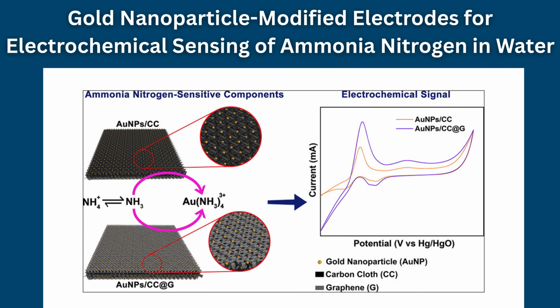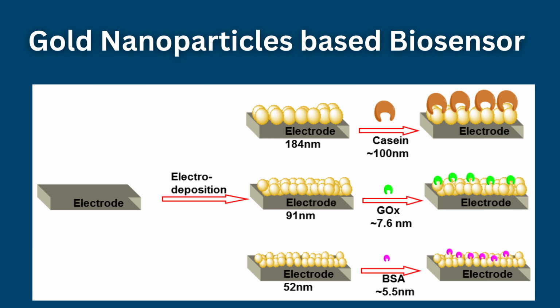Metal nanoparticles, especially gold nanoparticles, are widely used in electrochemical sensing due to their catalytic activity, biocompatibility, and ease of functionalization. Recent trends emphasize environmentally friendly synthesis methods, including plant-based approaches that reduce the use of hazardous chemicals. Gold nanoparticle modified electrodes exhibit enhanced sensitivity and stability and are commonly employed in immunosensors and biosensors for detecting biomolecules such as hormones and proteins.